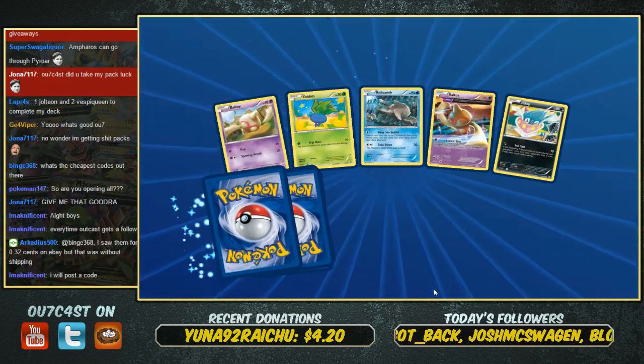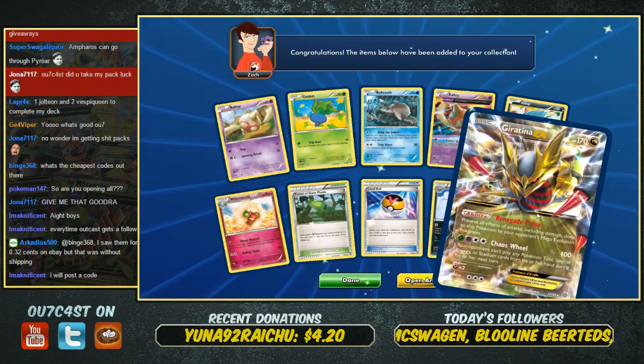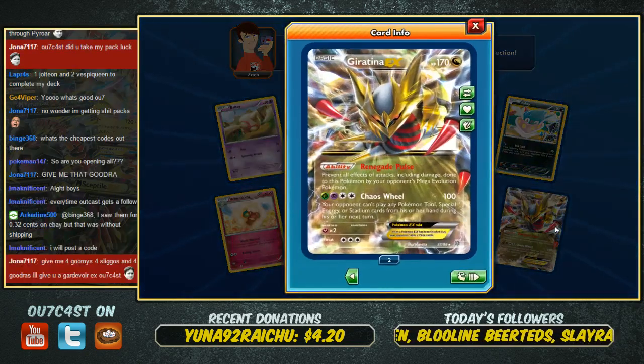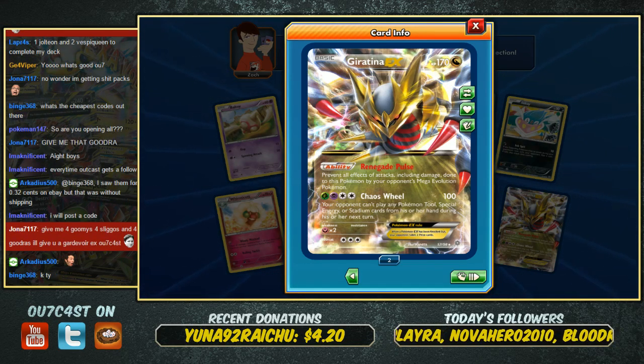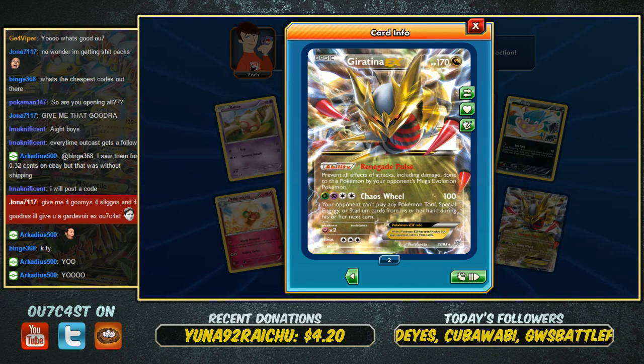Claydol, Forest of Giant Plants, Infro Spirit Link. I think you asked that question before, Pokemon. Malamar. And yo! Yeah, we got a full art and two of those, man. Alright, I'm gonna look at my deck build real quick. I think I need three of those. So I think we're... Yes, dude. We have all the Giratinas we need.